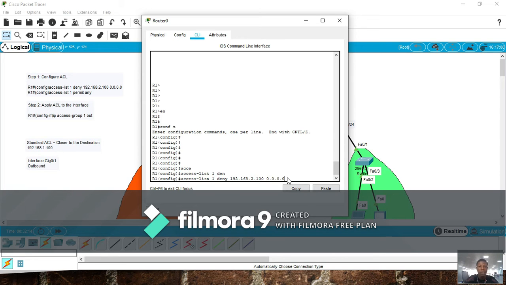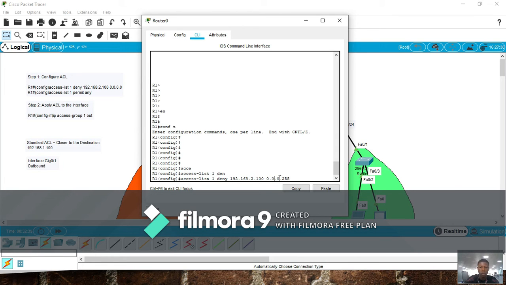Let's say that network is /24. Then the last octet will be 255, and the number here will be 0. So this is to deny a particular network, but for this demo it is only one host, just a particular PC.